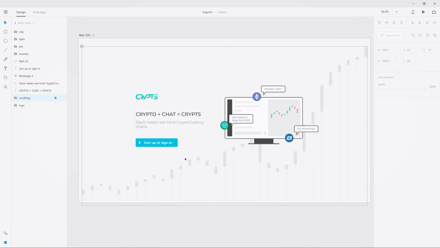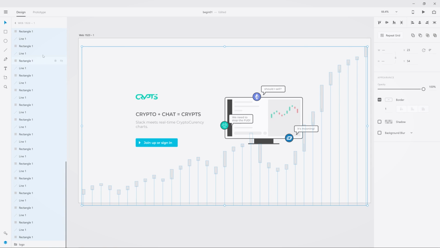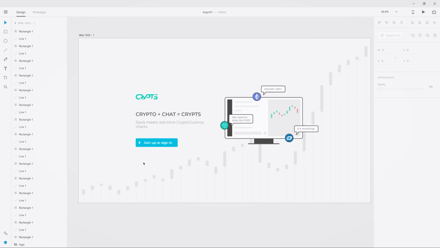Just to show you real quickly the process of doing this, it's very easy to group things. Let's unlock and then ungroup. So now we have all of these layers. How would you select all of them? Very simple.